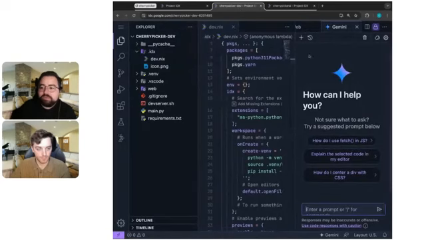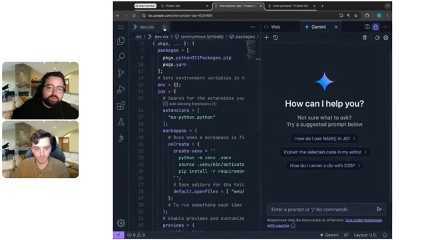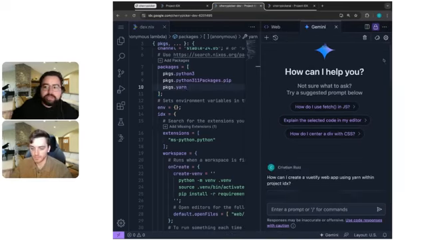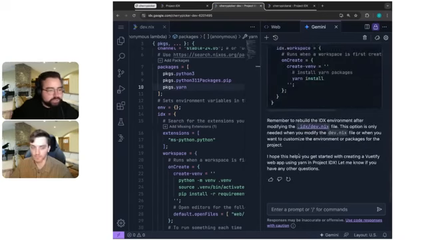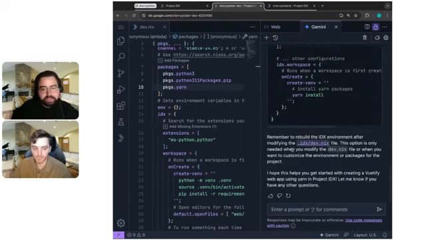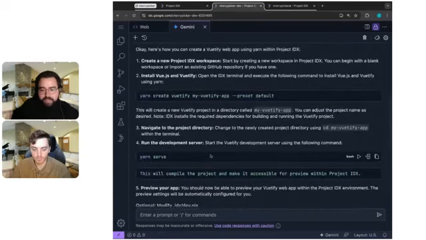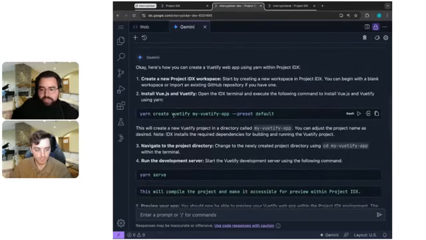Let's go back. All right, we have it built down here. And as you can see, when we come back, we already have Yarn installed. That's great. But we don't have our chat anymore. So if you click the little history button here on the top, you can actually go back into the conversation you were having with Gemini previously. So up here, we see that we need to create this preset default.